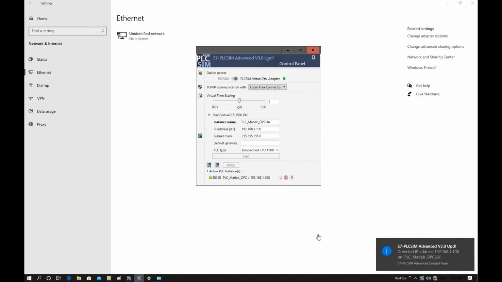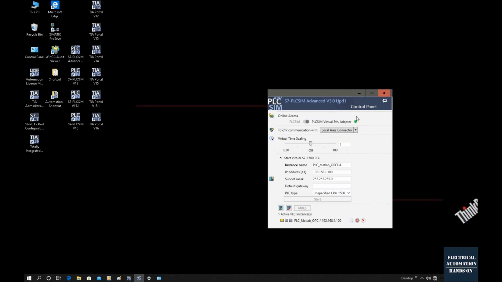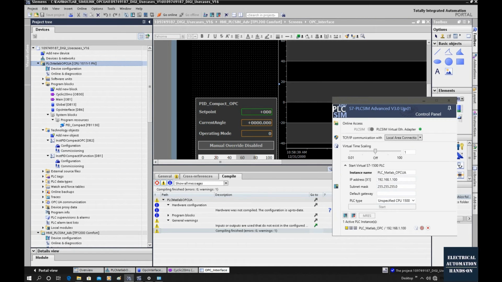As we can see, this controller is built. This PLCSIM Advanced software runs as a simulated PLC controller, so for this test we do not need actual hardware. Currently, the PLC with this name and this IP address is prepared, so we are going to download. To download this project to this simulated PLC, we can hit download to device.